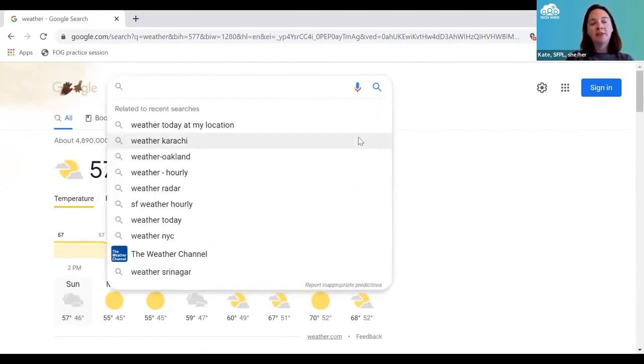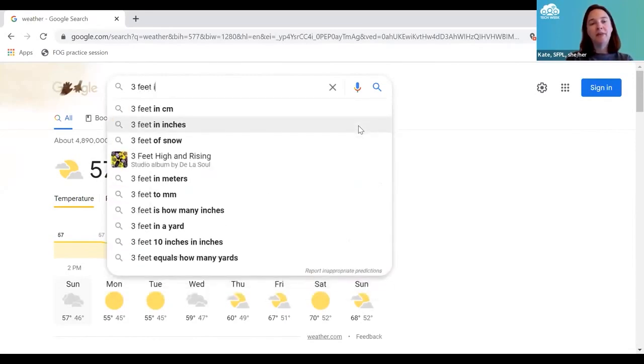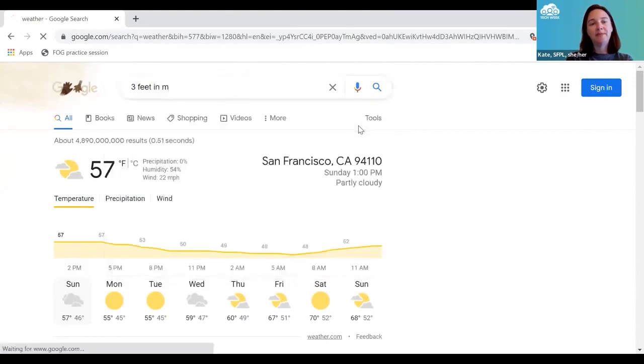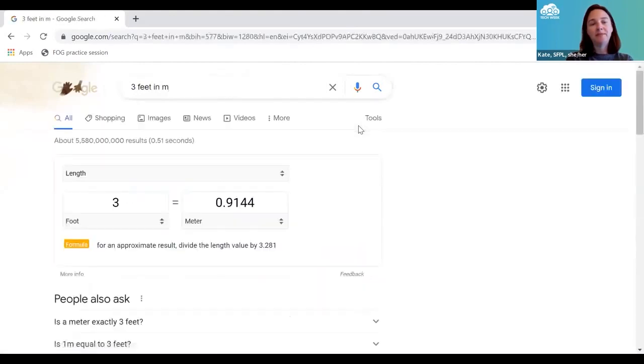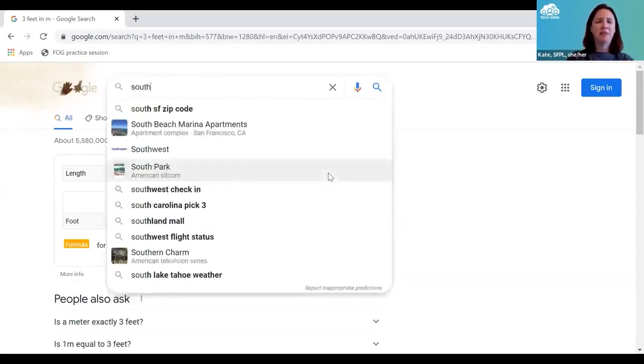I can switch units. So let's say 3 feet in meters. It'll calculate it for me. So all I have to do is get to that search box and type in the units that I want to convert, and it'll be there. It'll also, I've used this more than I ever thought I would, look up flight status for you.